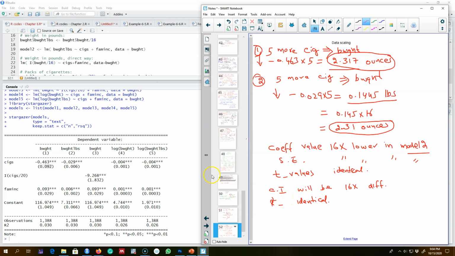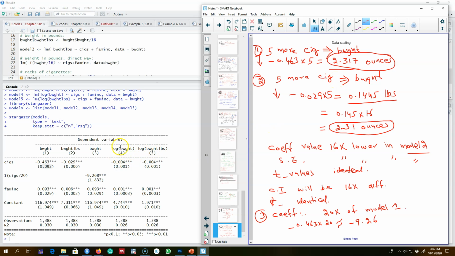Okay, so that was if we change our dependent variable. Now we're going to slightly change our explanatory variable, that is, the number of cigarettes will be replaced by the packs of cigarettes. And we'll see that our new model will have 20 times the coefficient value. So the model 3 coefficient value will be 20 times model 1. So nothing will change here as well. And the standard errors will also be 20 times larger in model 3 as compared with model 1. Similarly, the t-stat will be identical no matter whether we measure the number of cigarettes or the packs of cigarettes. Seems like rescaling has only a nominal effect on these coefficient values.